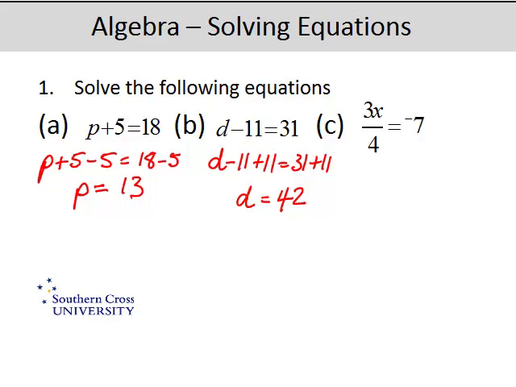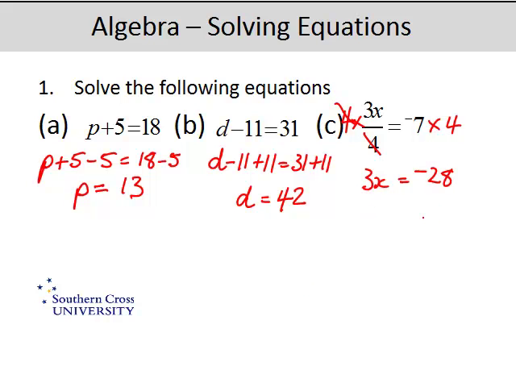Now with the next one, it's really a two-step equation, but a fairly easy one. What I'm going to do to begin with is times both sides by 4. Why did I do that? Because x here was times by 3 and then it was divided by 4. So to get rid of the 4 off this side, I need to do the opposite of dividing by 4, which is timesing by 4. And what you do to one side, you do to the other. So here the 4's cancel out and we get 3x is equal to negative 4 7's 28.